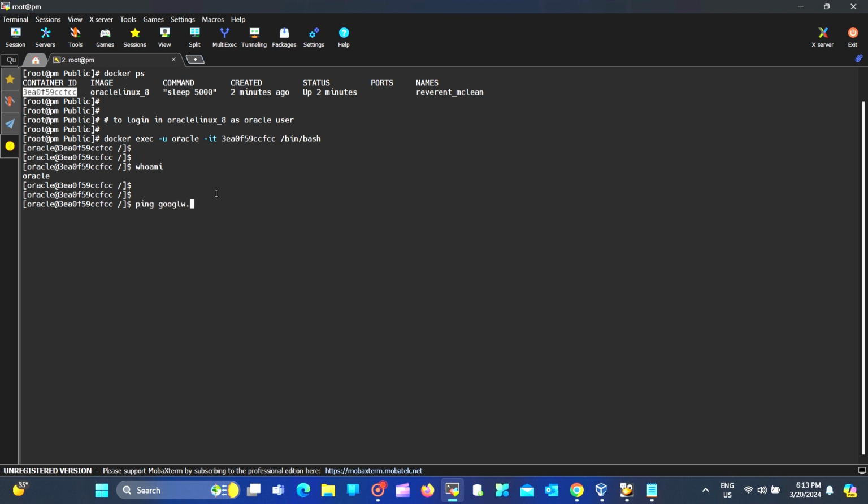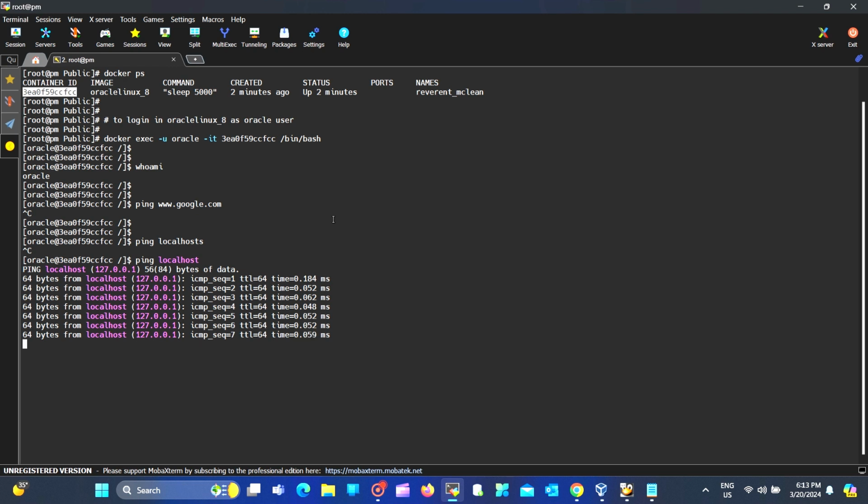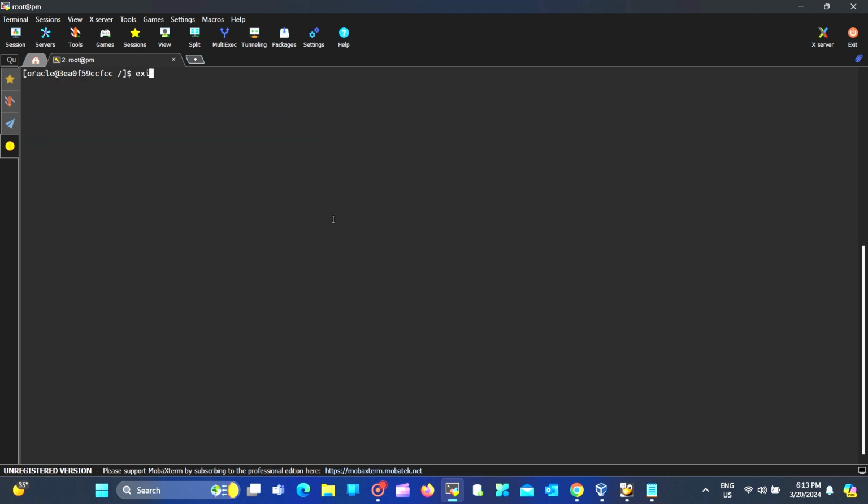You can also create as many users as you wish inside the Docker container, but only as long as it is running in the background, and then all your settings will be there. If it exits, then all the settings and the container itself will get destroyed. So you may have to rebuild the image and rerun the container using the image. This way, it is only for temporary usage. So we can use Docker for temporary testing and development.